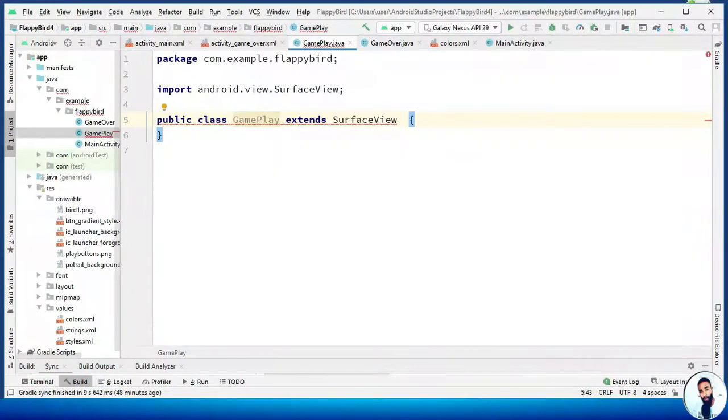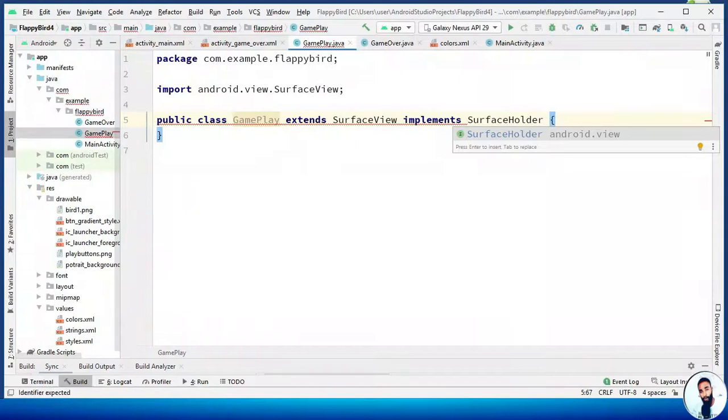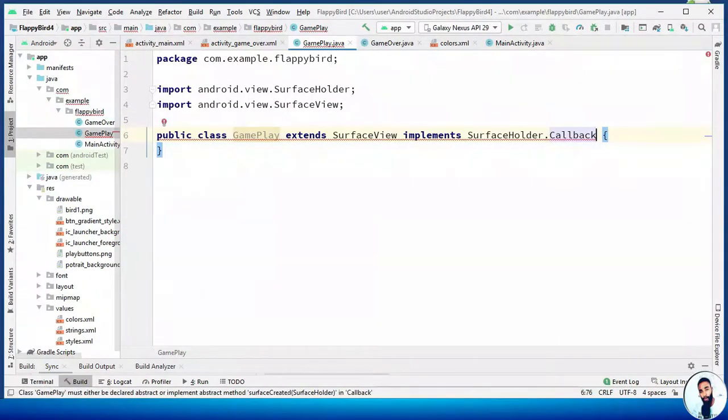We are going to implement the surfaceholder.callback interface. Implement surfaceholder.callback. It is showing some errors simply because we have to implement some abstract methods such as surface created, surface changed, and surface destroyed.